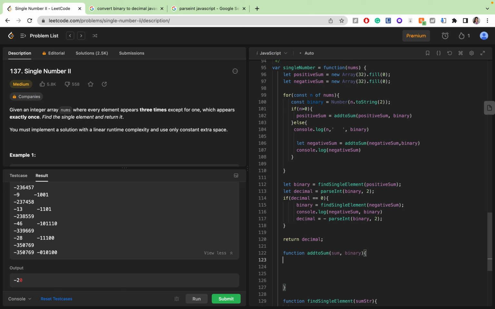New array of size 32. Suppose if array is of size 2, then it will be 0 and 1, right?